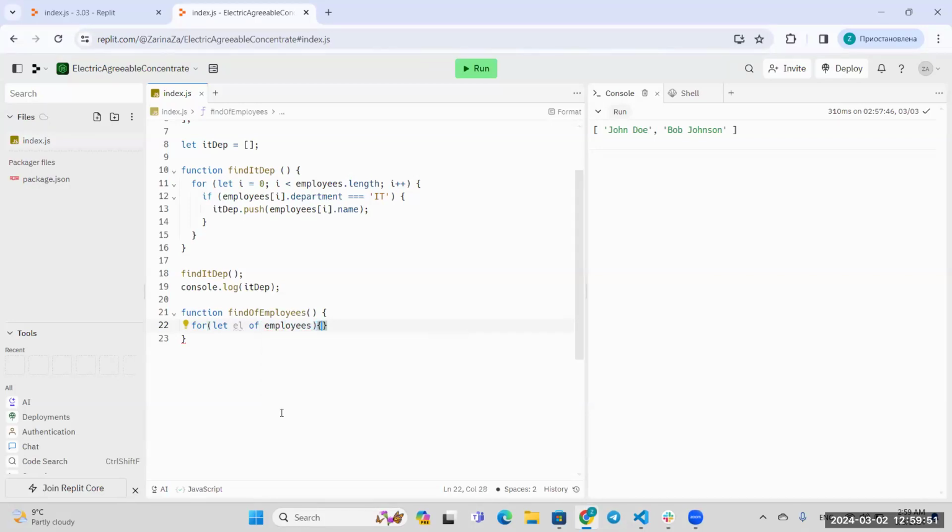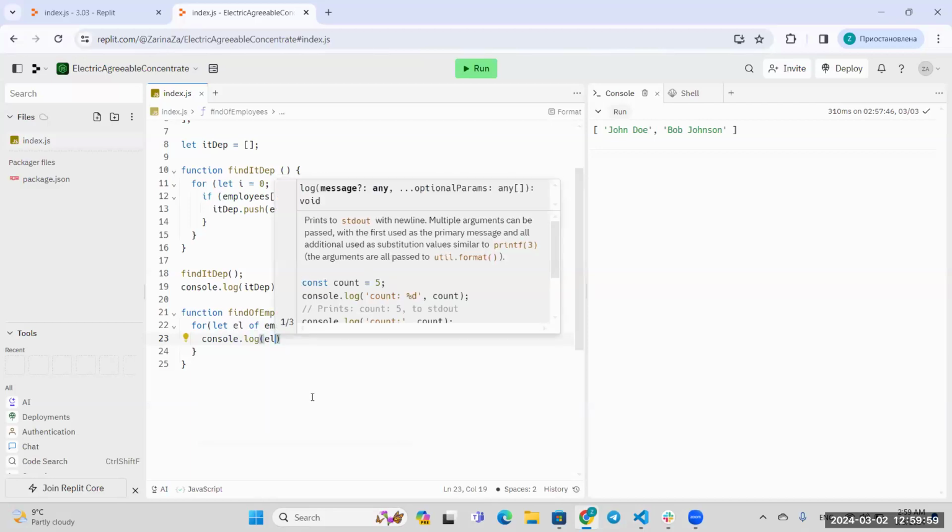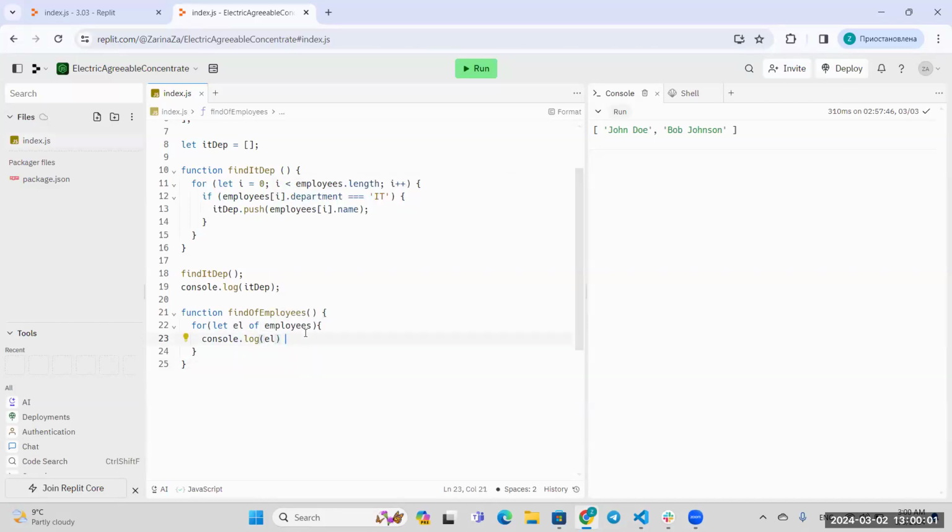So there is no index. There is only an element. So if I console log element, it's the same as if this was a for loop and I was console logging employees index i.